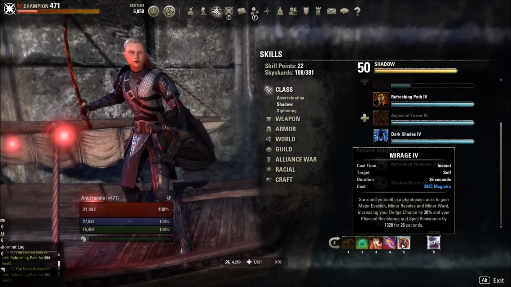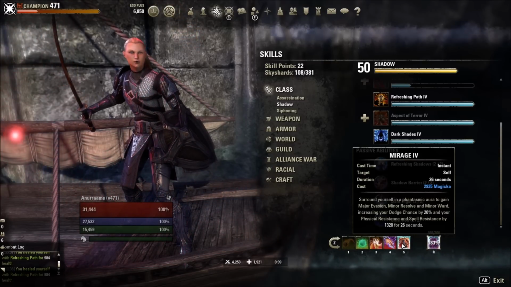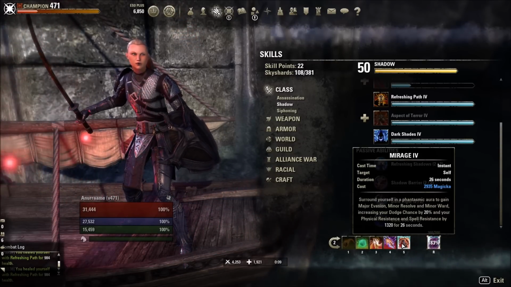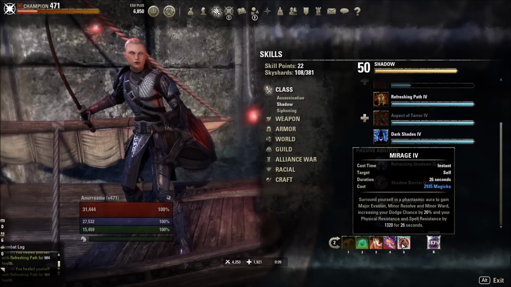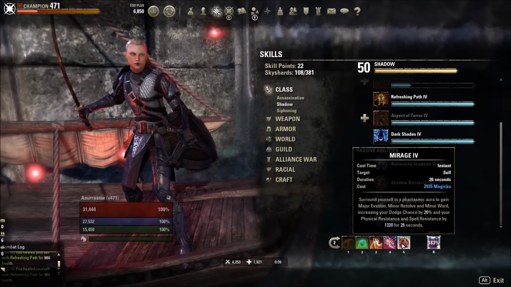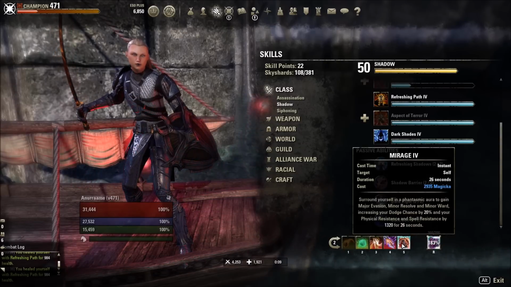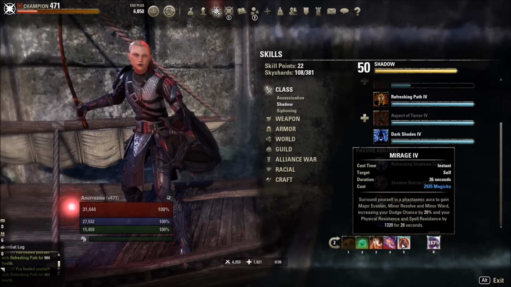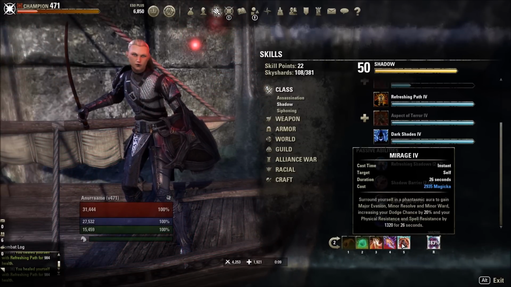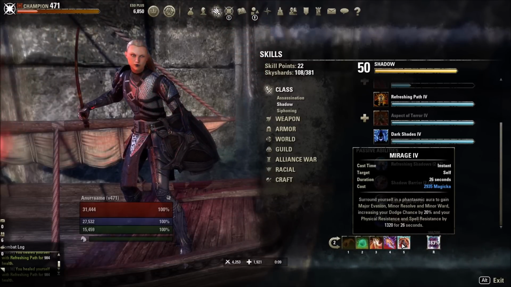Finally, Mirage. Now, Mirage provides major evasion, and it's probably the strongest major evasion provider in the game, because it lasts for 26 seconds. Not only that, but it also provides minor resistances. Now, minor resistances aren't that strong, because if a healer is using combat prayer, they're already going to be giving that to you, but I find especially if you're using the random group tool just to get quick groups, they might not actually be that reliable, so I think it's much better to have this as a self-contained ability.